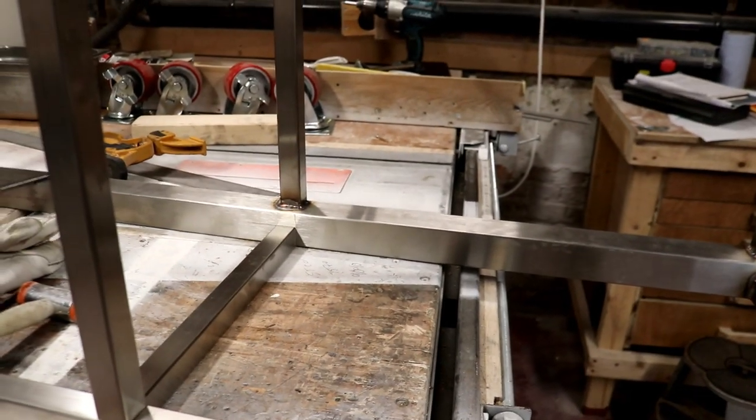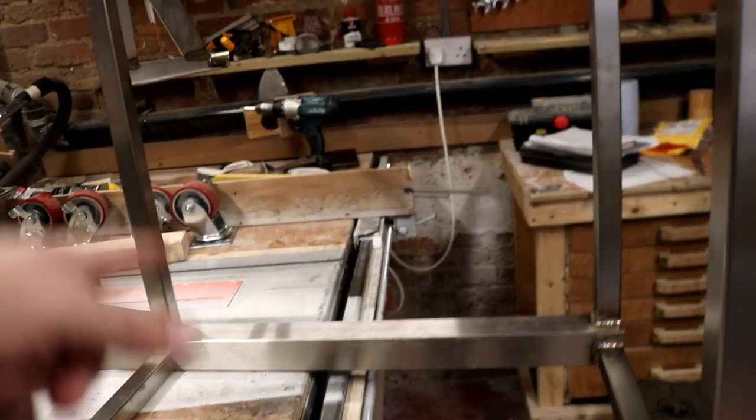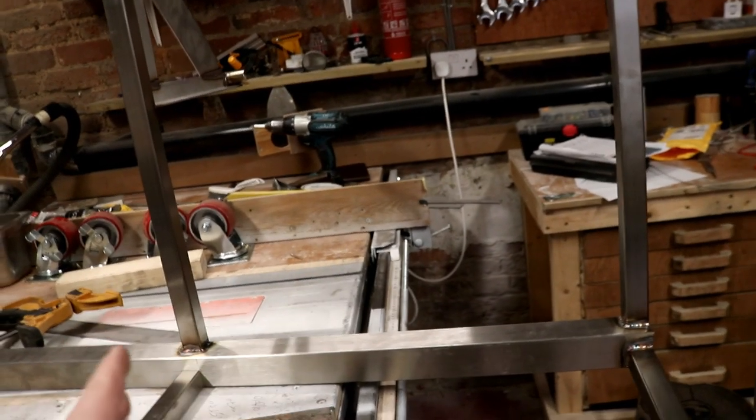We'll probably also, oh, do I want to mount it on wheels beforehand? I don't know, I'm thinking out loud. Anyway, I'll get these sections put in and then we'll decide on how many bars we're going to run across for the HLT, whether it's going to be 3 or 2 or 4. I don't know yet.